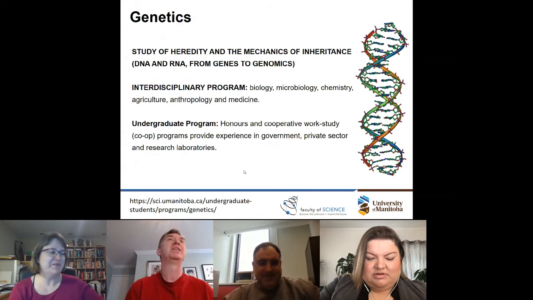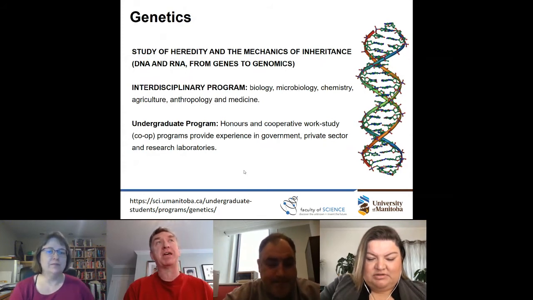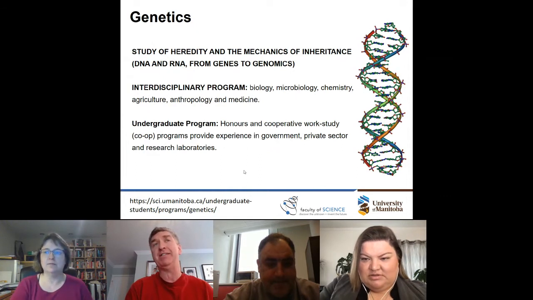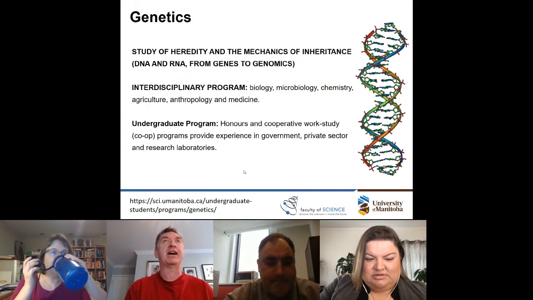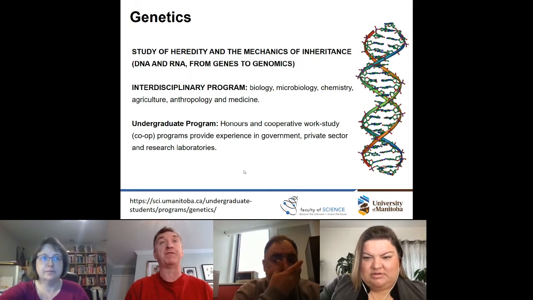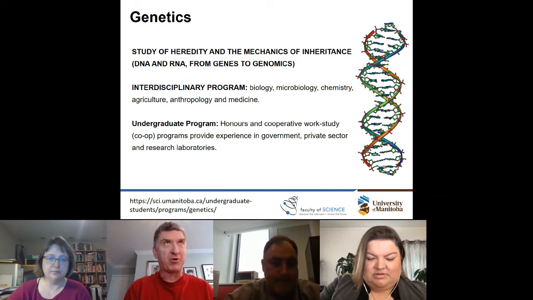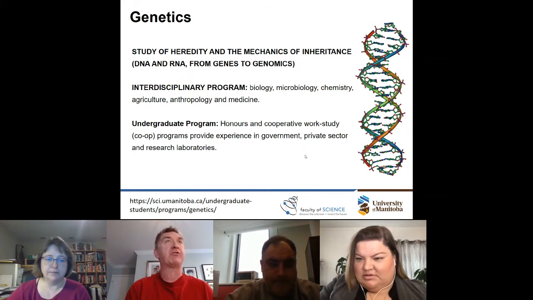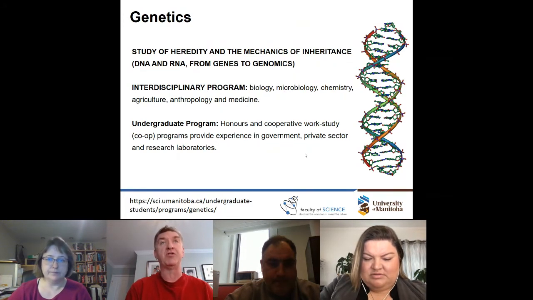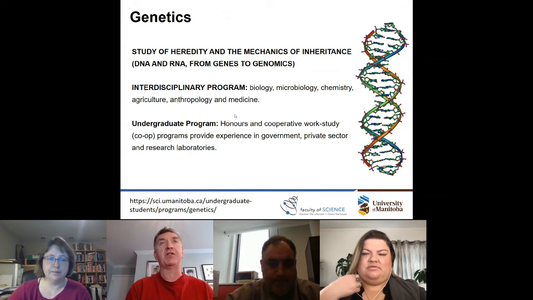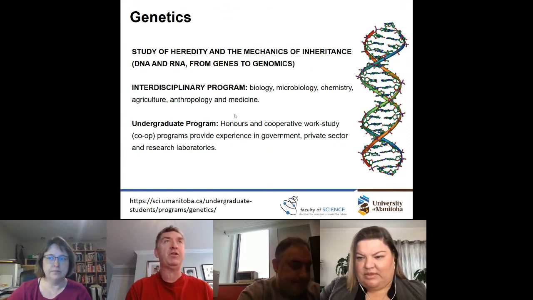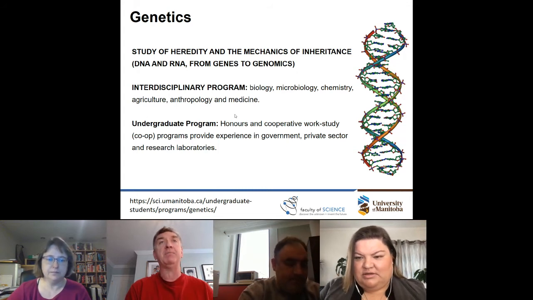interdisciplinary program in genetics. And just to keep it somewhat simple, genetics is basically the study of heredity and mechanisms of inheritance. But what it breaks down to is a detailed investigation of genomes, genes, DNA, RNA, and how it all works in terms of different types of organisms, from viruses to prokaryotes to eukaryotes. And the key part here is it is an interdisciplinary program. And so it involves courses from biology, microbiology, chemistry, agriculture, anthropology, even medicine, like human genetics. So the advantage of genetics is, I would say, it gives you a little bit of everything, the best of all the worlds.